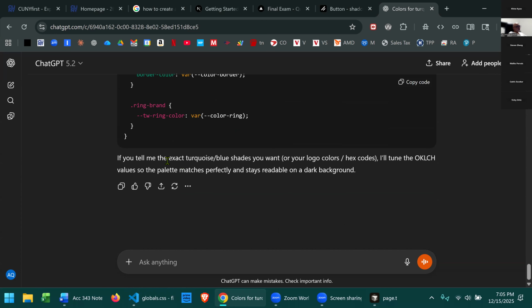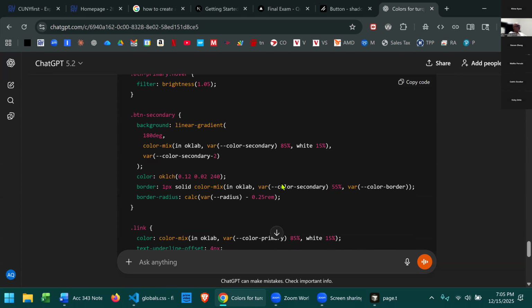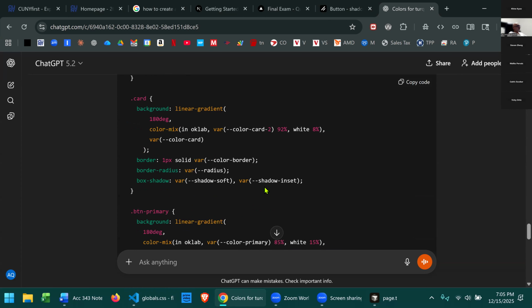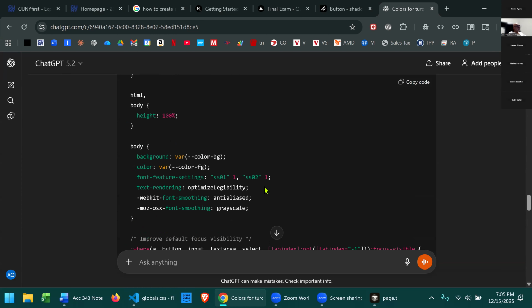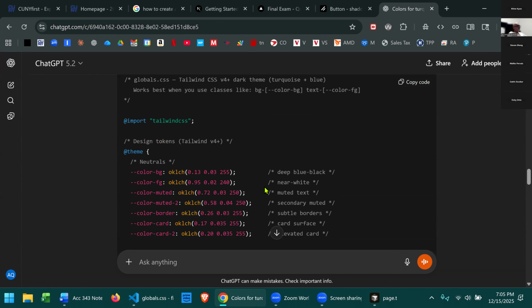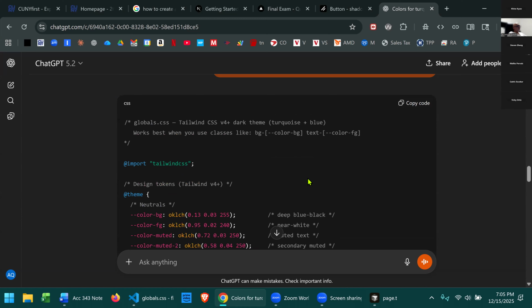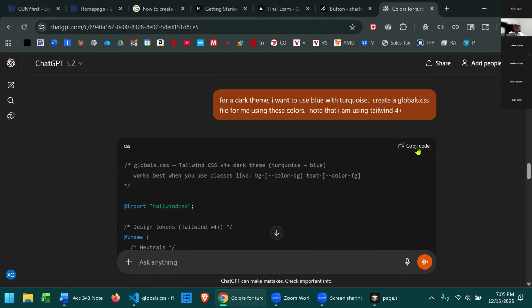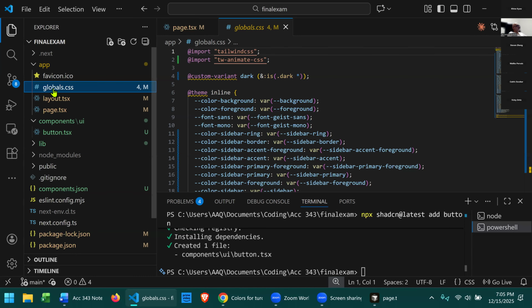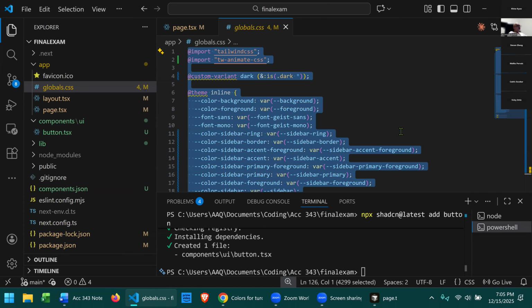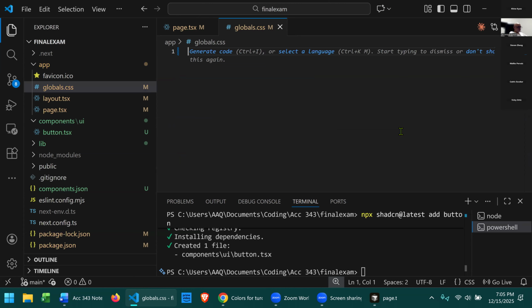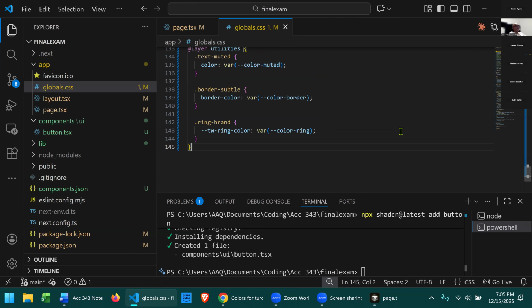So I told it to start using turquoise with blue shades, and it generated this for me. So I'm going to copy it, go to my globals.css, and I'm going to delete everything in here and paste the new content.